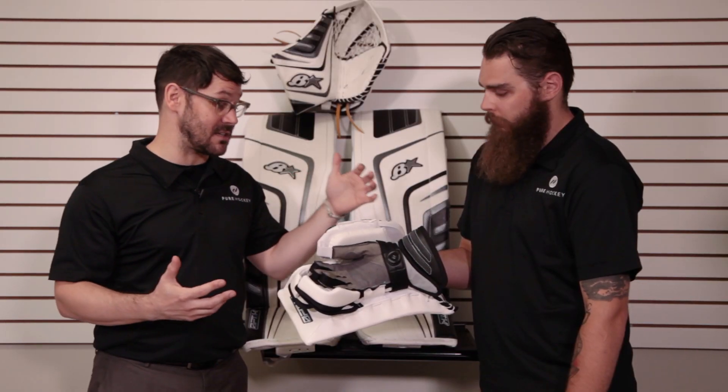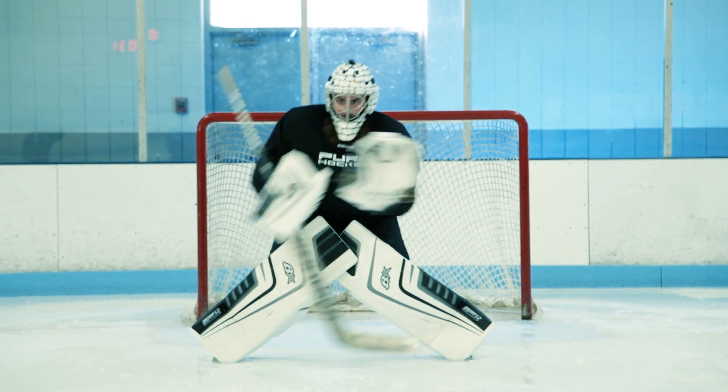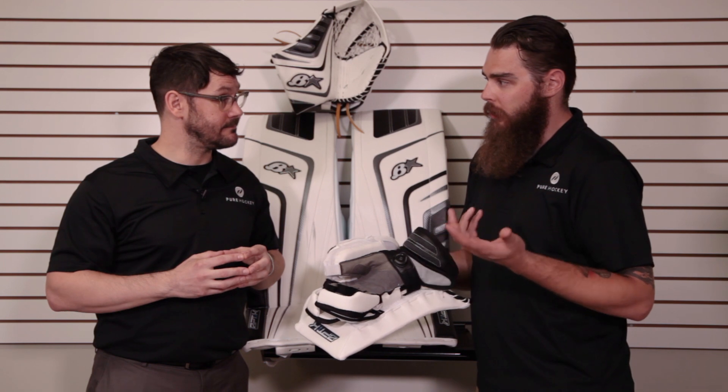And it's back — the warranty. These guys stand behind their product. The fact that it is exposed, I think that was a concern for some, but they wouldn't release it if they didn't feel confident it's going to hold up. It tells the same story as the glove — they've had no issues. And it gives you that ability to really set it and forget it, or crank it down.